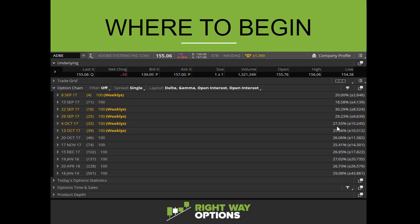Implied volatility stays relatively normalized. We have one here that's at 30. And it's pretty normalized right in here. We kind of stay in a range. So there's nothing in here that's really warning me of a problem. No big issues here for me to worry about for an event that I might not have caught someplace else. And I also know that that implied volatility is not very high, so I'm probably going to get a pretty decent price on my trade.